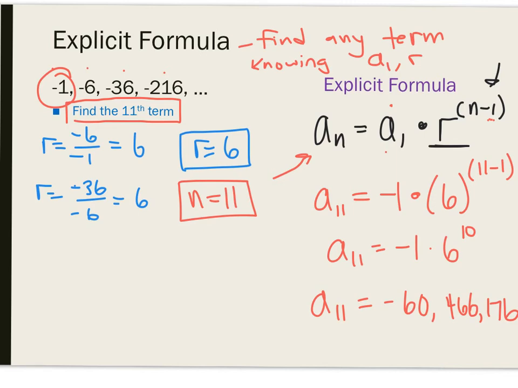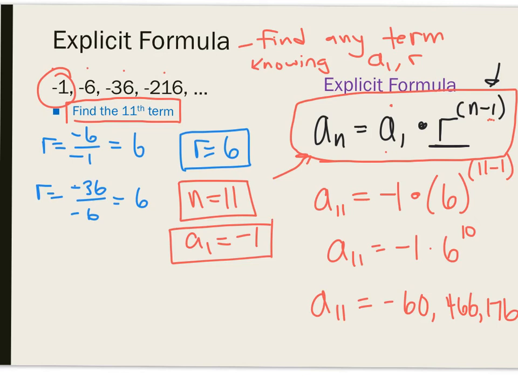So basically what I'm saying here is that geometric sequences can increase very quickly depending on whatever our common or constant ratio is going to be. So instead of trying to write all these out, we can use our explicit formula very easily in order to determine what those values are going to be. So just make sure that you remember and write down your explicit formula, and then plug in all the information that you need. Find r, find n, and find your a sub 1, so that you at least know what those values are. You plug them in and follow your order of operations, and that's how you can find whatever term that you need.